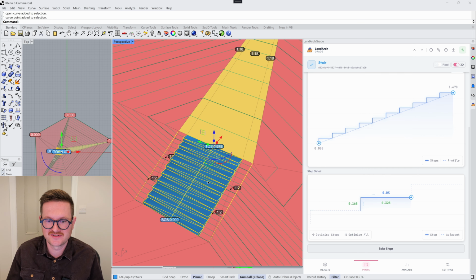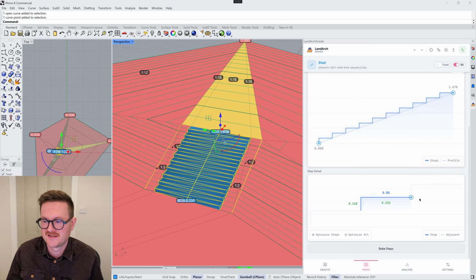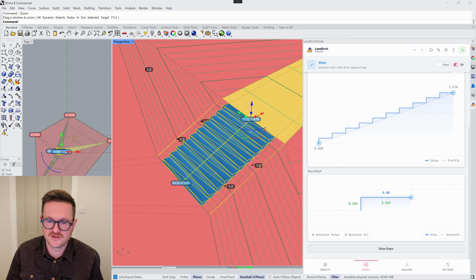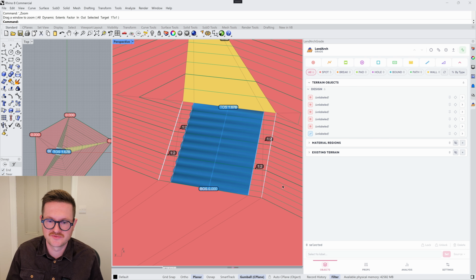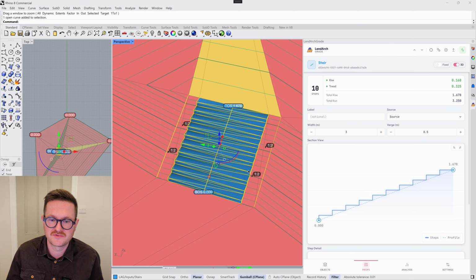And so you can see what that's done is it's actually brought the curve in so that your step and tread are the right height, given what you've put in. So that's a really neat way to find quickly your appropriate step height.